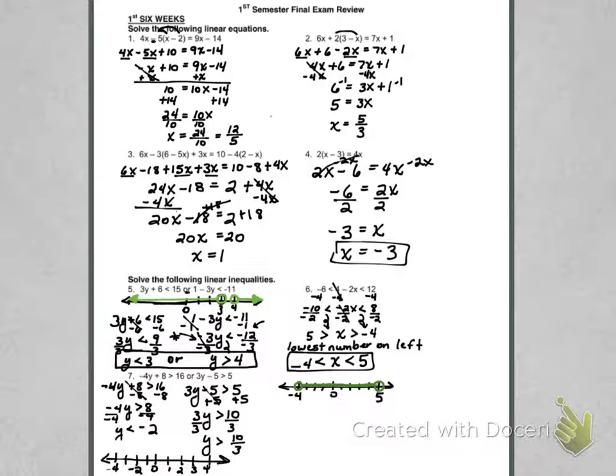Okay, so it's less than negative 2. So less than negative 2, the arrow would go this way. Greater than 10/3, that's greater than 3 1/3 right here, and the arrow points this way. So yet again, when we have two equations to start with, it's an or. Both equations have to show up as individual equations rather than one equation with the variable in the middle. So bear that in mind as you work these problems.